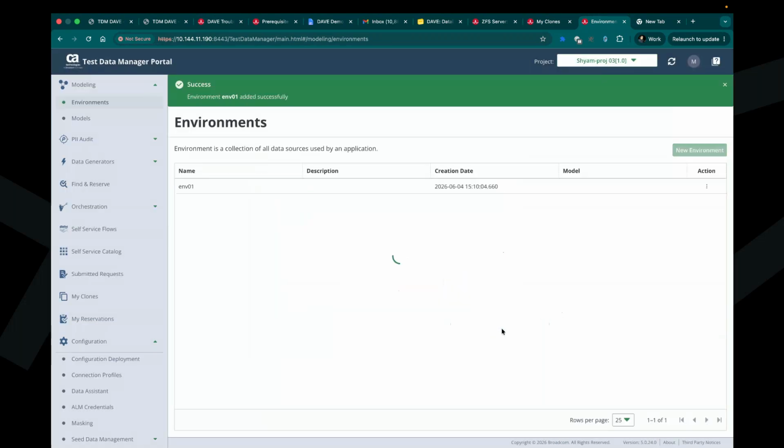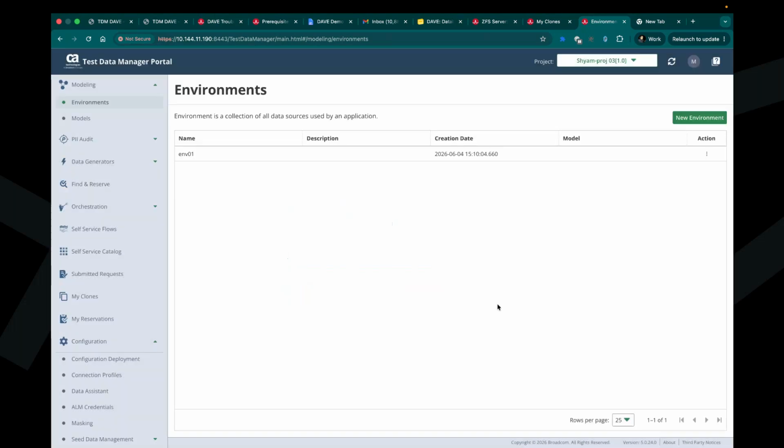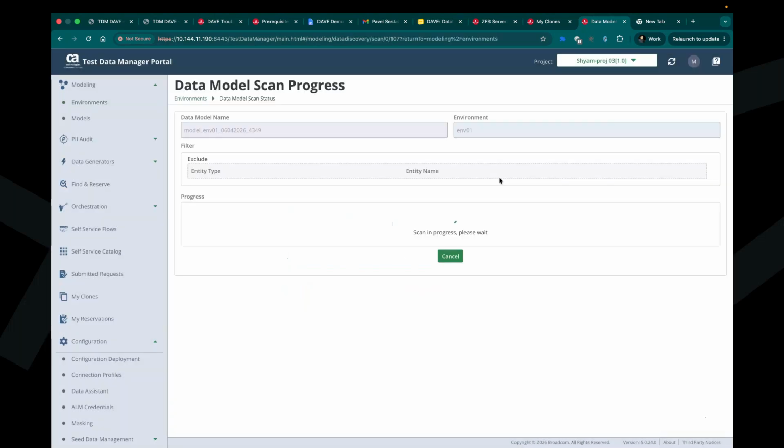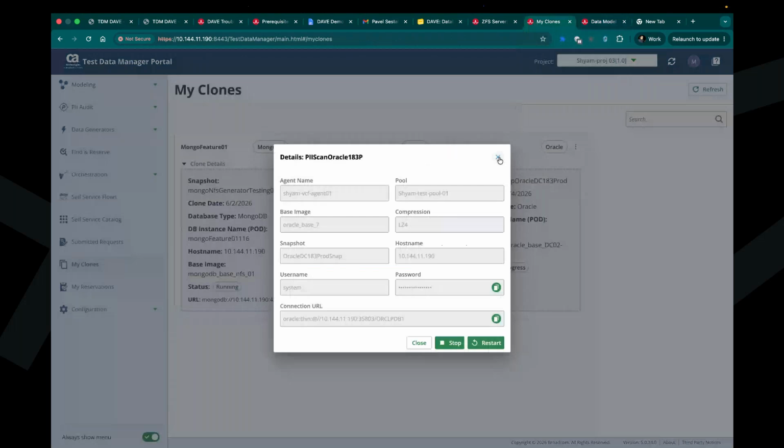Save, click scan data and scan. Here we'll see that it will start. Yeah, so now there are some tables and it starts the testing, and within a few minutes he can start his work. So there are no delays during the database generation.